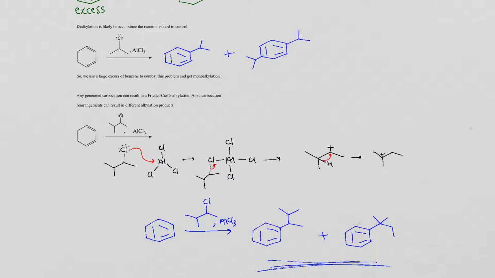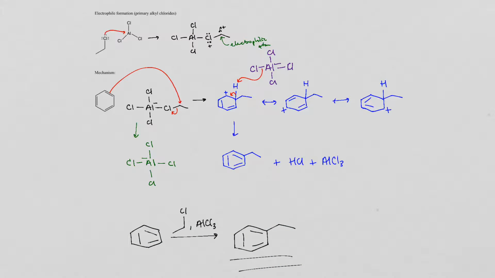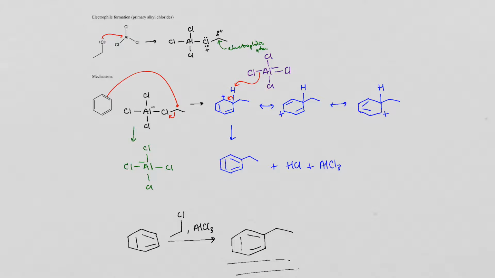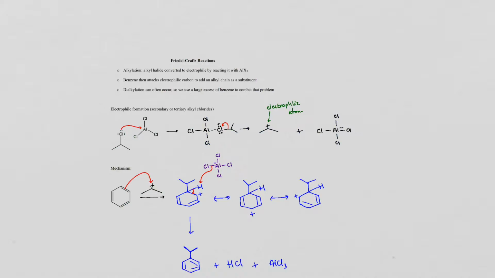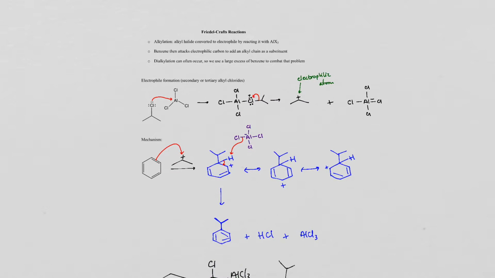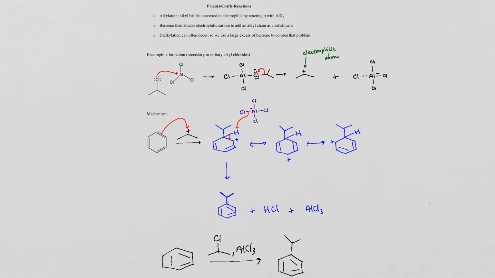Alkylations are a bit of a problem to deal with sometimes. Remember the difference, again, between primary alkyl chlorides and secondary and tertiary alkyl chlorides. So in drawing that electrophile, remember that you don't get this leaving group popping off until after the benzene ring attacks this carbon. Then you get that leaving group leaving. So that will do it for Friedel-Crafts.